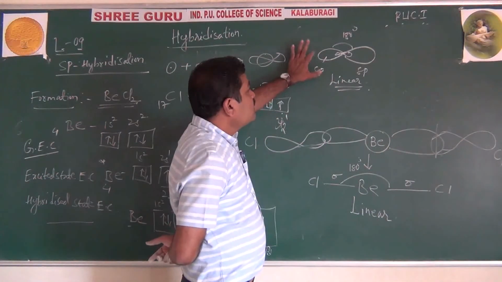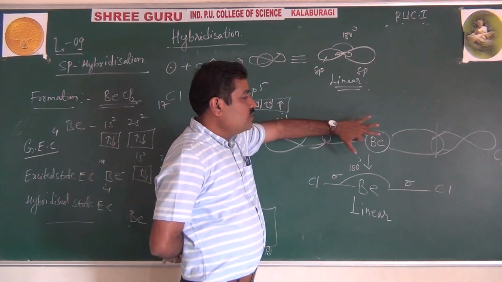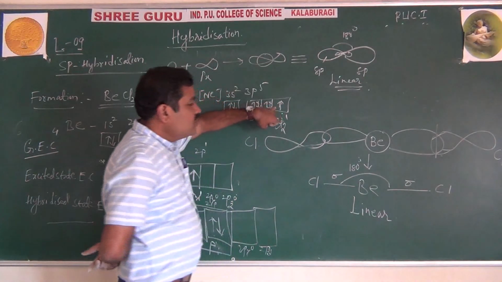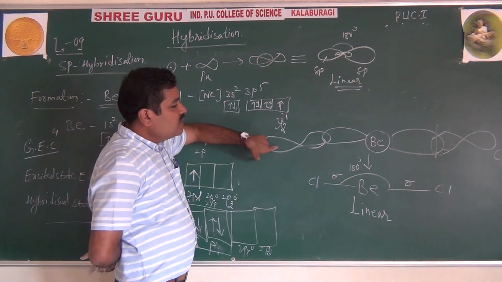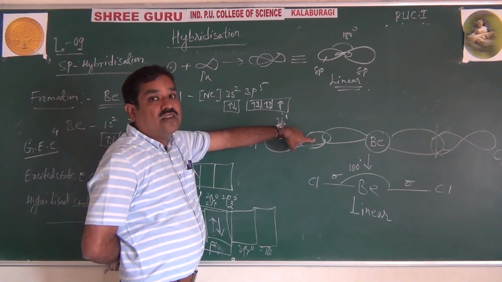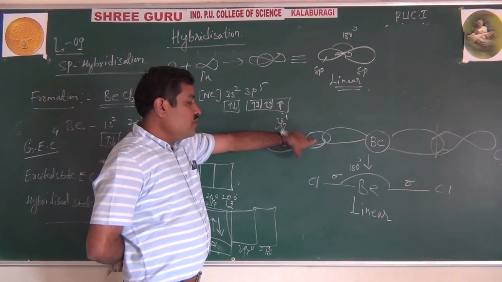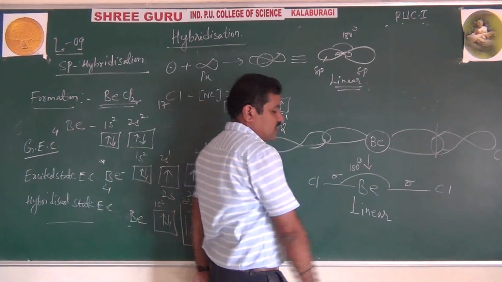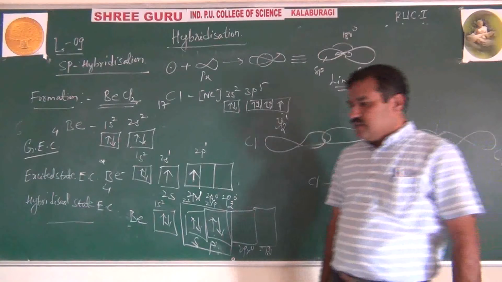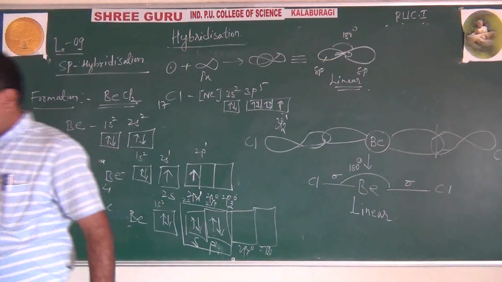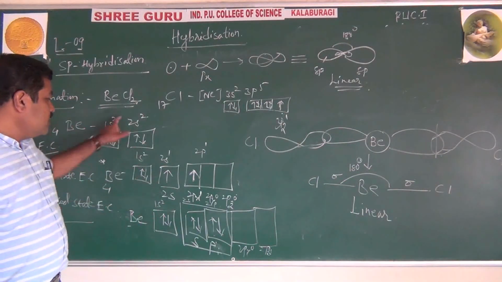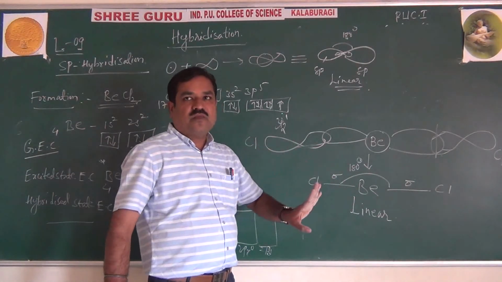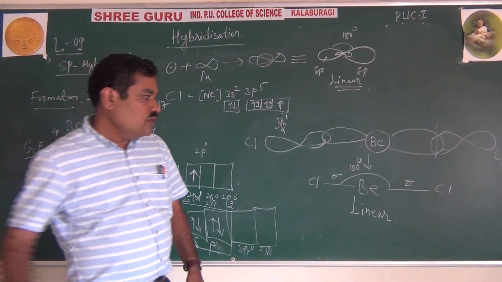Geometrical shape you have to remember. Take this, sp hybrid orbital, ready for hybridization. They overlap with what? 3pz orbital. P orbitals are dumbbell, that's why I have drawn this dumbbell. Along internuclear axis, not sideways. They form sigma bond, forming linear shape with a 180 bond angle. Okay? Like this you have to explain in the examination stepwise 3 marks. 1, 2, 3, this carries 2 marks and geometrical shape along with the bond angle 1 mark. Compulsory. Okay? Right.